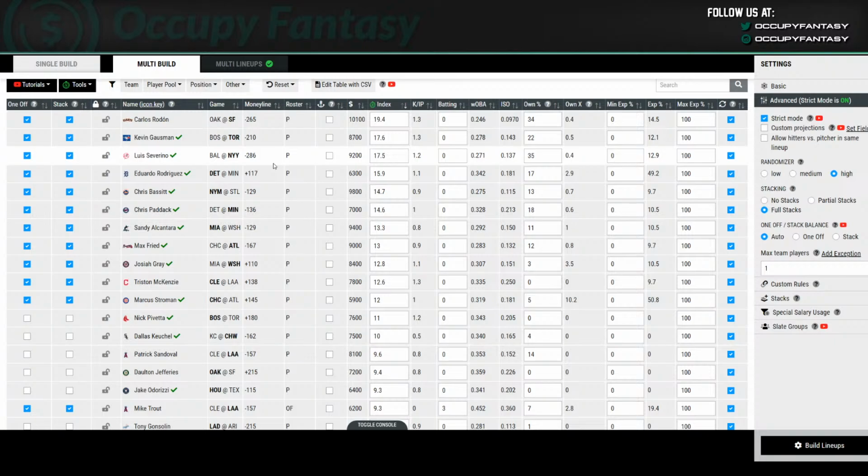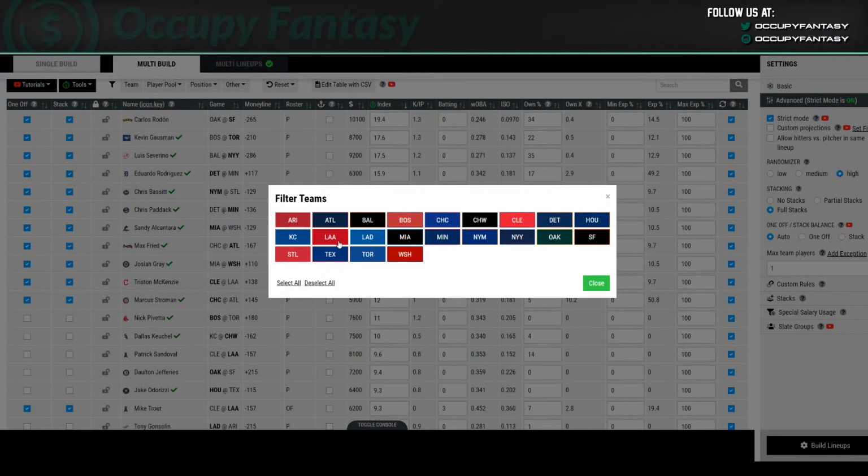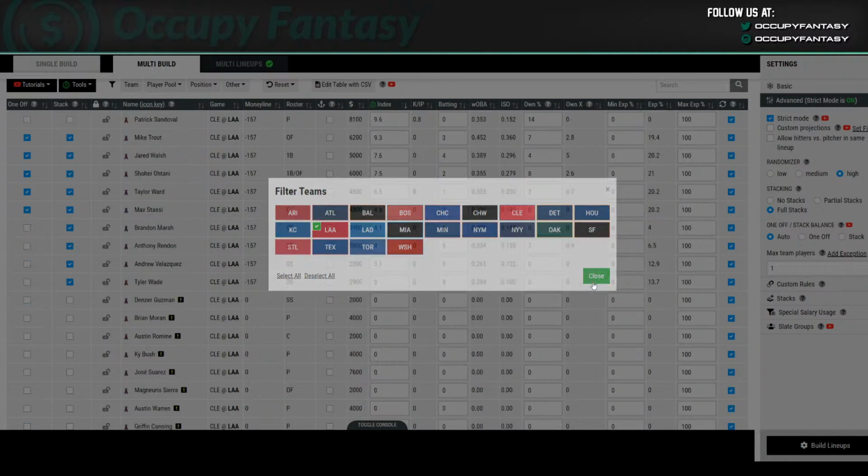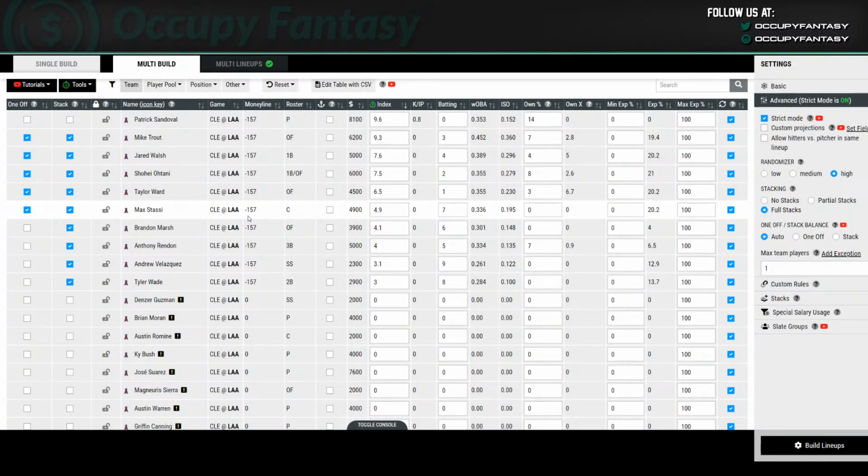Now, if you go to any hitters, like you've got Trout down there on the screen, you can actually, in strict mode, select the one-off box or the stack box or both. Stack box meaning when the lineup builder is trying to choose a stack, it's going to consider those players. One-off box is just that. If it's looking for a player in a lineup construction like a 5-2-1 with a single one-off hitter, it's only going to look at players in that one-off column. And again, like you showed, when you're not in strict mode, it will consider basically all players for either stack or one-off unless you are actually excluding them.